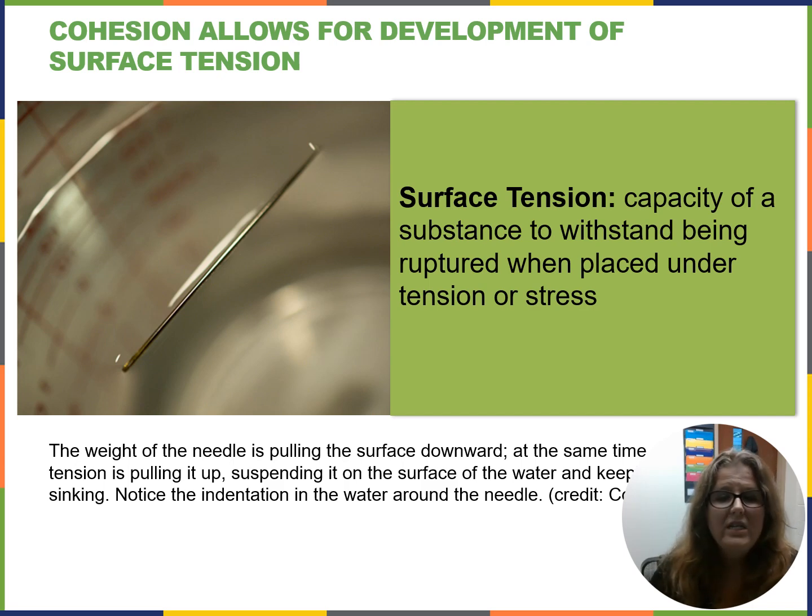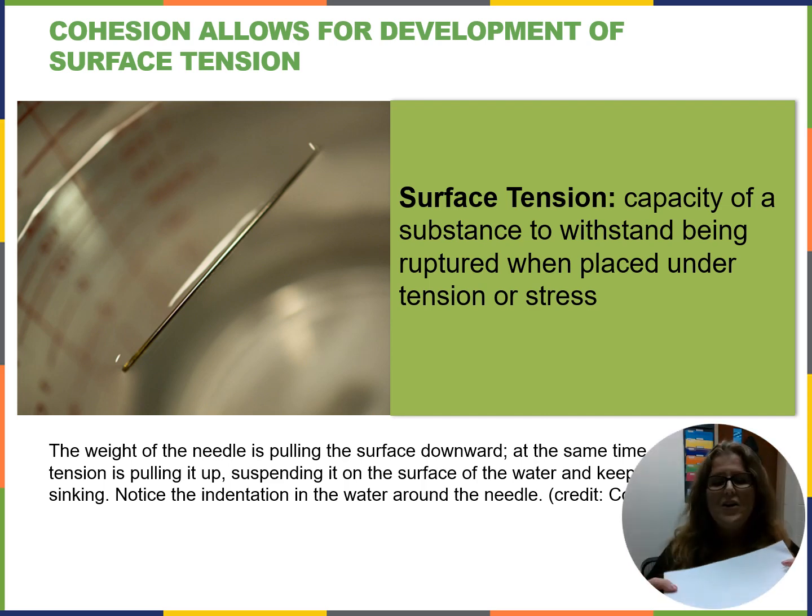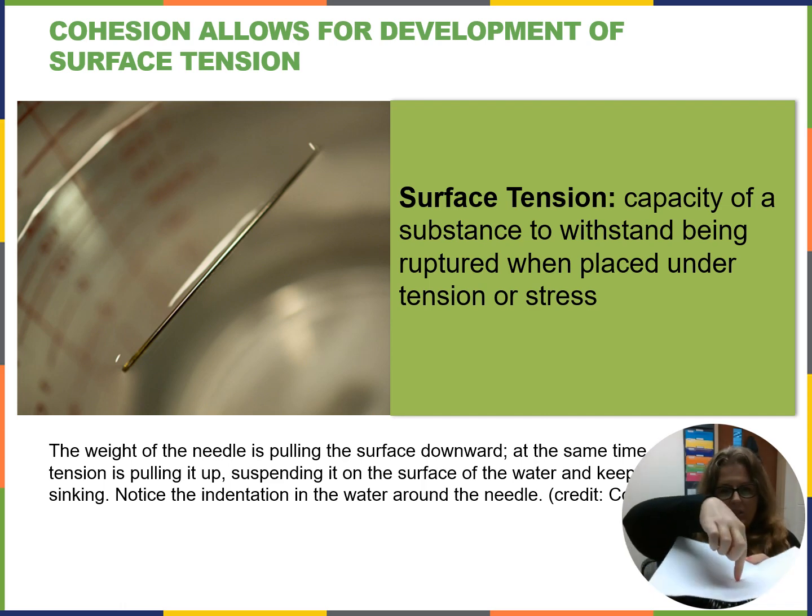So cohesion, I've mentioned surface tension a couple times. Surface tension is really the tension at the surface that allows things to rest on it. I'm looking for a piece of paper. So if this is the surface of our water, you can see me in the video, and you have something just resting on it, just pushing into it. So the surface tension still holds it up.